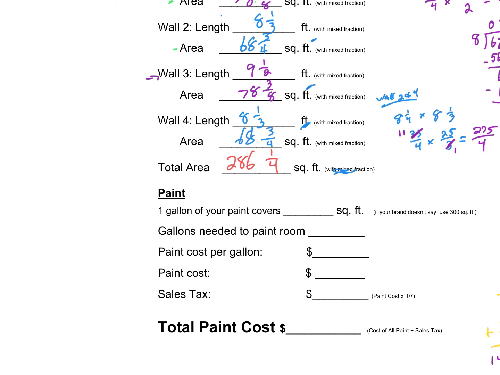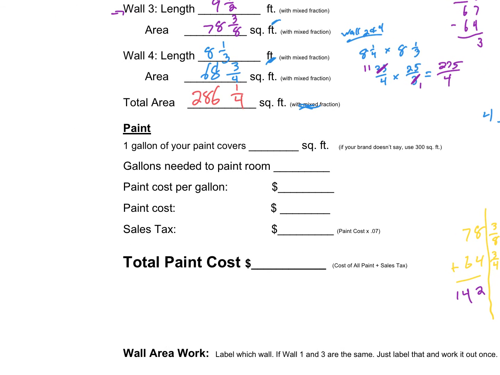All right, on to our next step, which is how much paint. So let's say I'm going to Menards and I'm getting their Pittsburgh Premium, I can't even remember the name, smoke gray, some fancy color like that. Brands usually say on there, especially if you're checking online, how much 1 gallon covers. We're doing gallons. If you do quarts, you're going to have to convert that to gallons. But 1 gallon, 300 square feet usually.